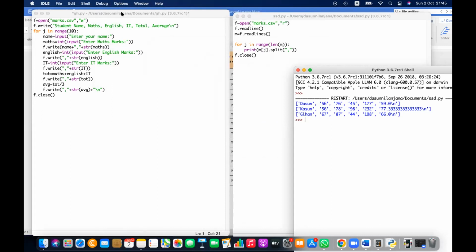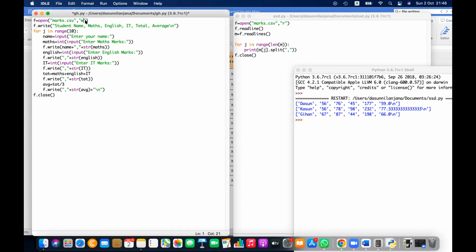Appended mode can be used to add to the end. So here I can use appended mode, mode A, which will allow me to append to the end. But before that, in an actual programming environment, we cannot see whether it is a new file or an existing file. First of all, we can try to read the file. If the file is there, we can read it, come to the end and start appending.